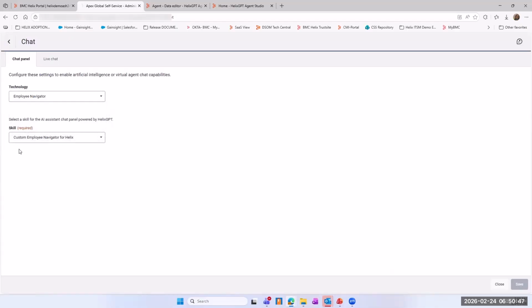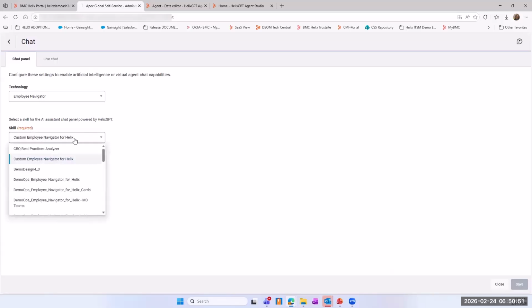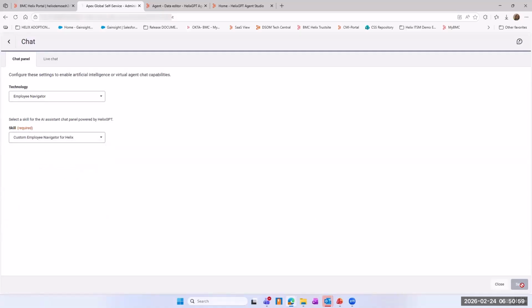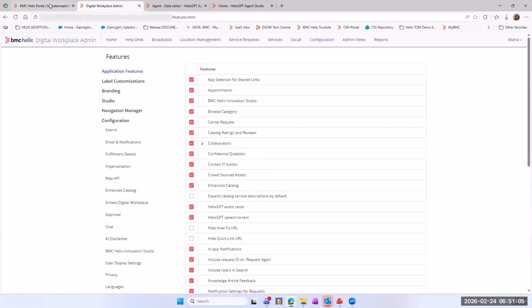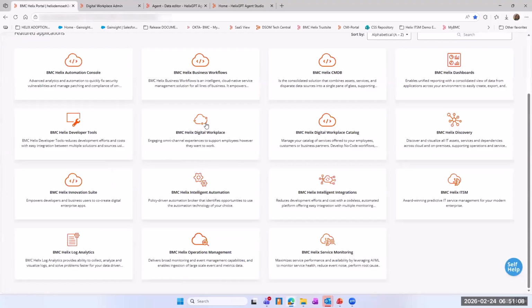And the second one is the skill. So this is the name, select from the menu, the name of your skill that you have created. In my case, custom employee navigator for Helix. Selecting that, click on save, and then you will have the chat configured. So only with that, what we have been doing is, I go again to the digital workplace to show you.